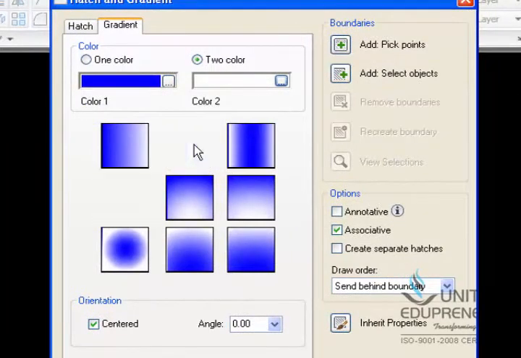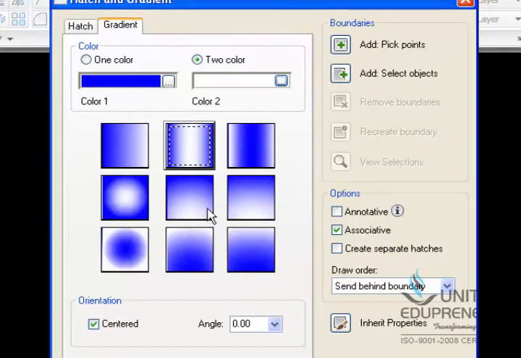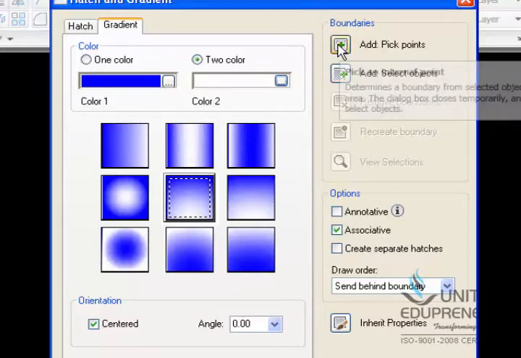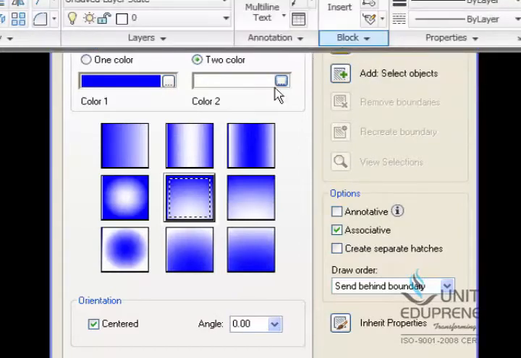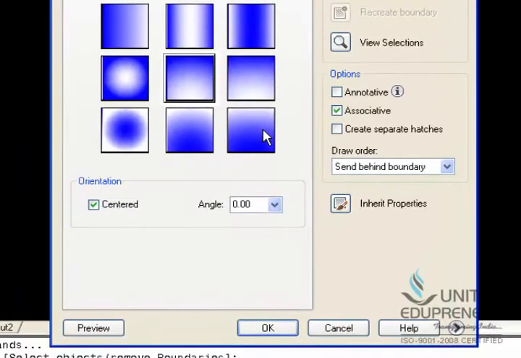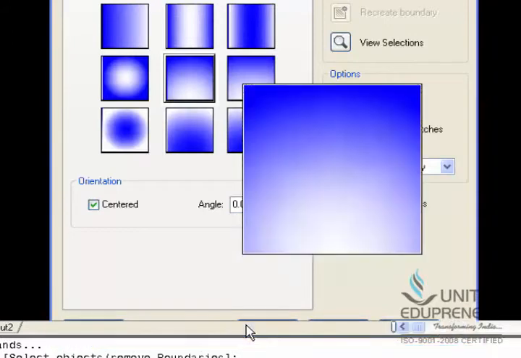Now from the given patterns, select the pattern. You can also select an angle for it. Then add pick points. Select your completely enclosed object and press Enter. And then press OK. That area will be filled with the gradient.